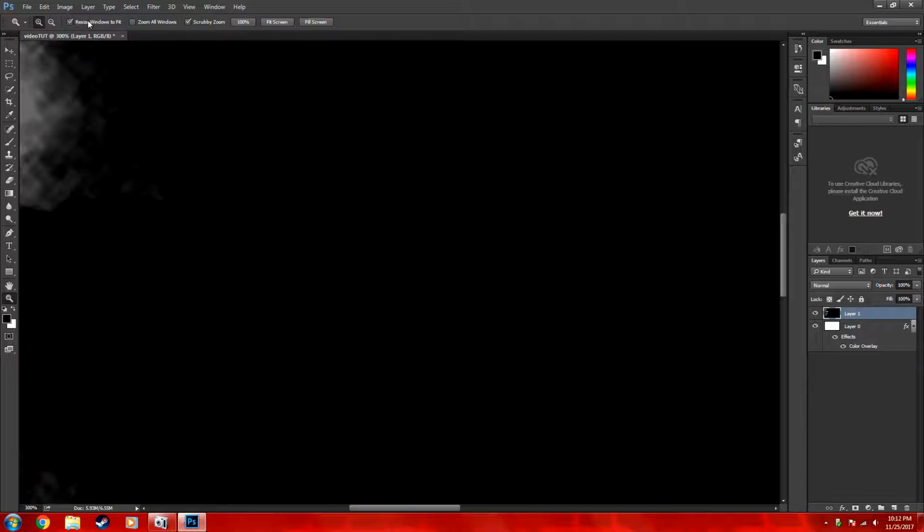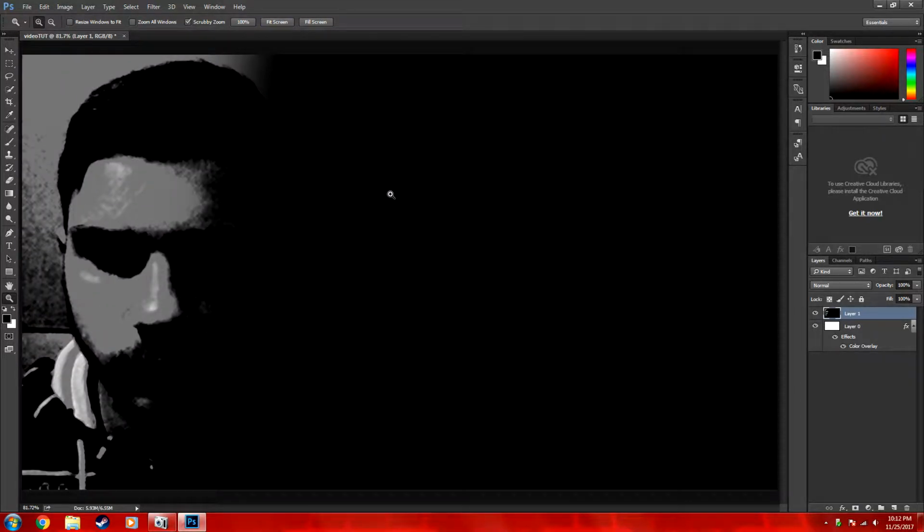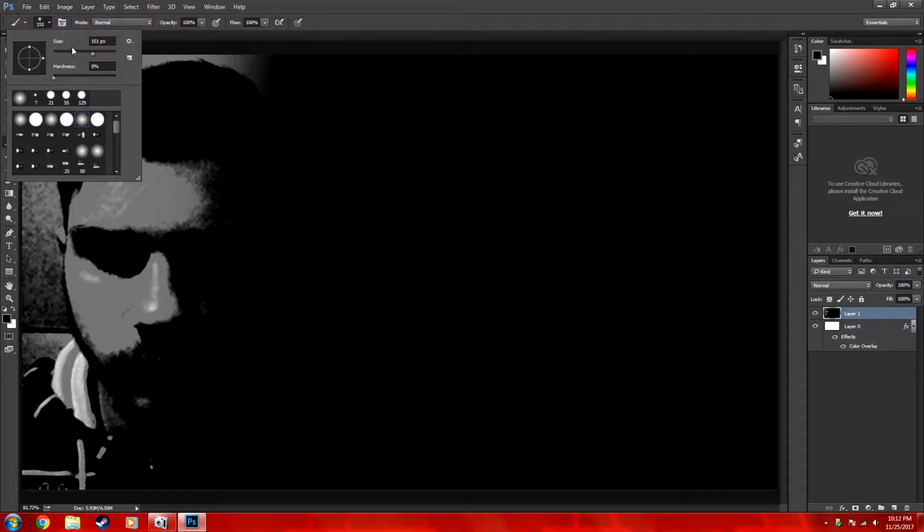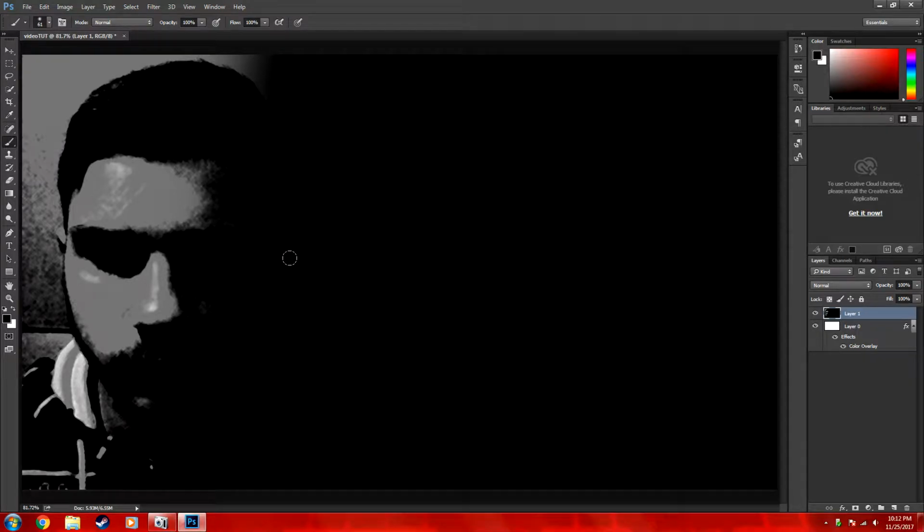So we're going to resize right here. We're going to fit screen. There we go. Good stuff. As you can see, there it is right there. If you want to go over it again with the brush, you can definitely do that. I'm going to go over it again, just to be very sure. I'm going to actually turn the size down a little bit. So let me actually go over it like this. And there we go. Awesome.